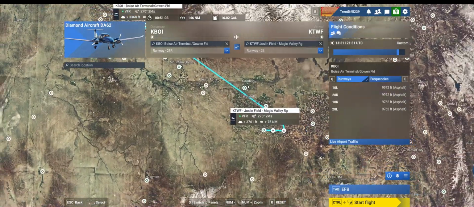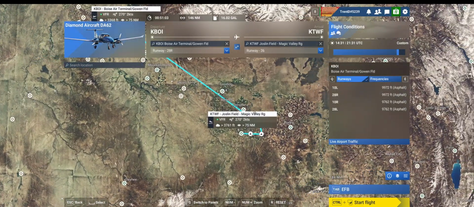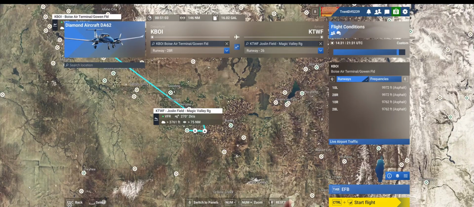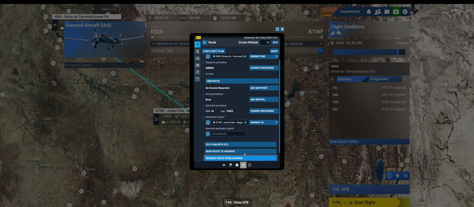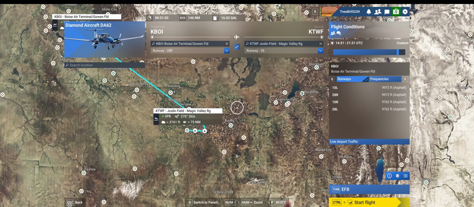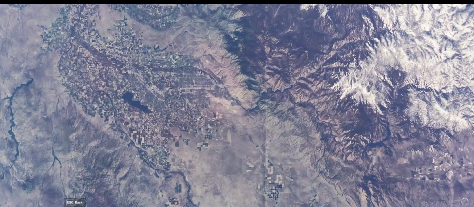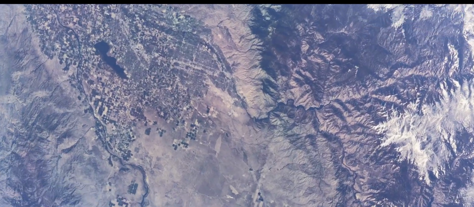There is our GPS course, and there's TOXIE, and this is a DME arc, and there's SOIREE, and there's STRIK, and there's the airport itself. So that's pretty darn cool. Now, you could attempt to load it into the avionics from here, but I think that you're going to have more success doing that if you do it from within the aircraft. It's a little bit buggy. Shocker. Microsoft Flight Simulator 2024 is a little buggy. Who would have ever guessed?